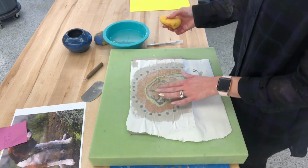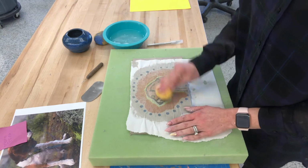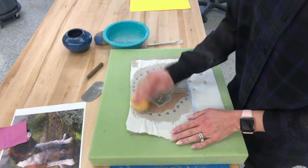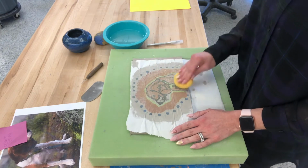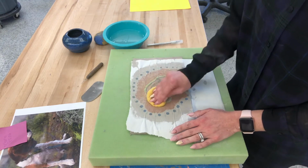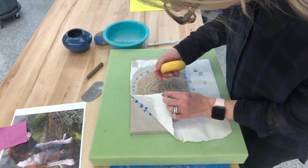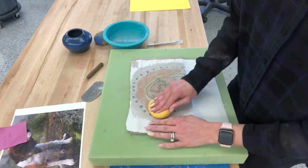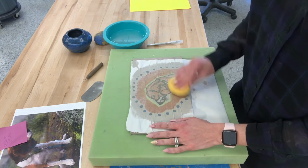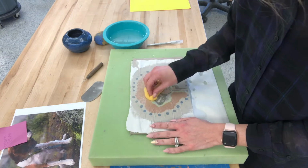And there's a couple of wrinkles. The wrinkles will most likely show in the monoprint. But I'm just going to go back over it and make sure I really got everything down onto the clay. Before peeling the entire piece up, I'm just going to go ahead and give it a little look. And I'll see that most of it is down. So again, I'll just take a couple more times around to really make sure my dog's face is there.